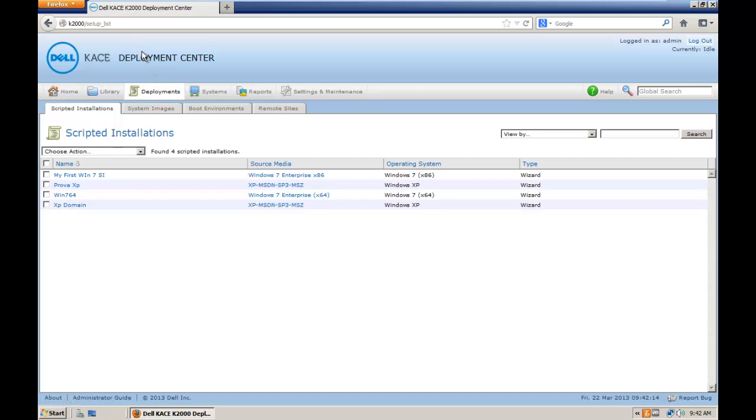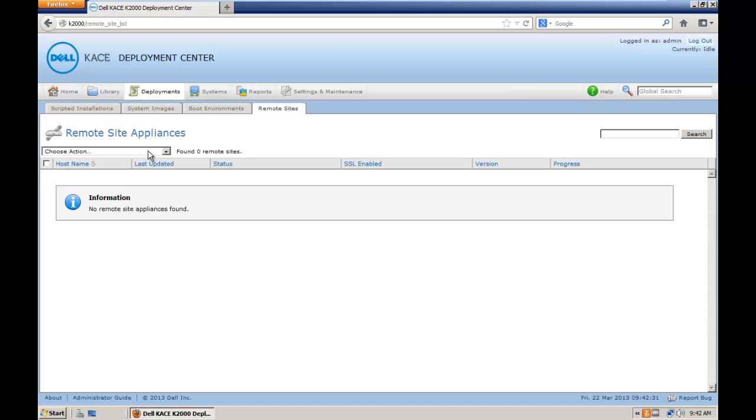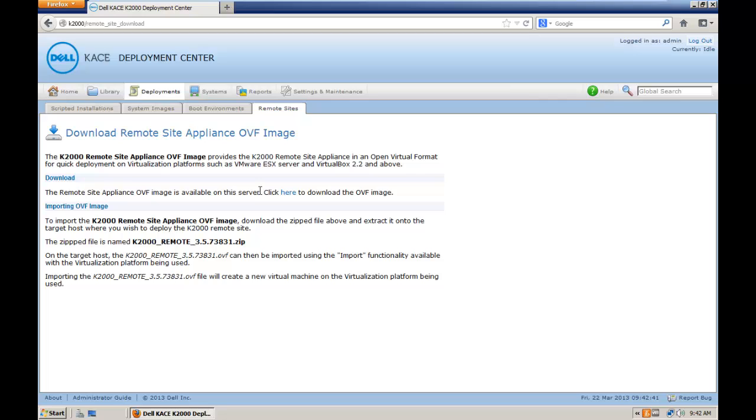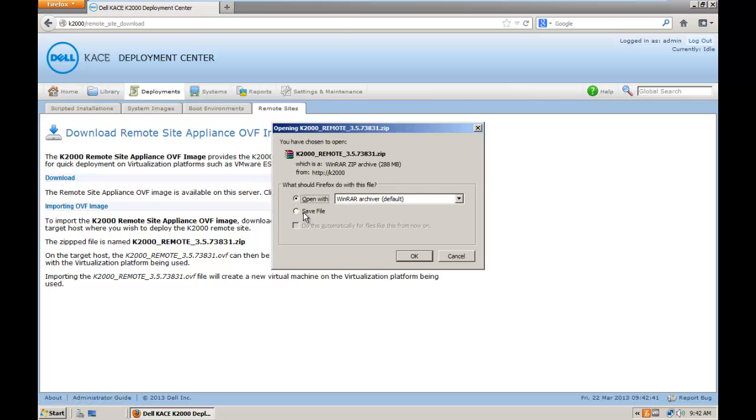After connecting to the K2000 GUI, we go to deployments and then remote sites. From here we go to download remote site appliance OVF. We click here and the download begins. It is a zip file that contains the OVF file and the virtual disk as well.